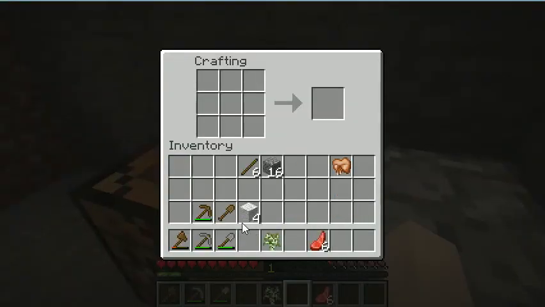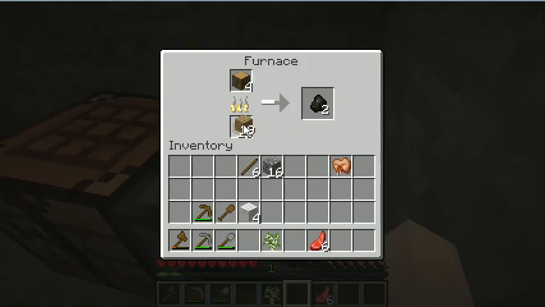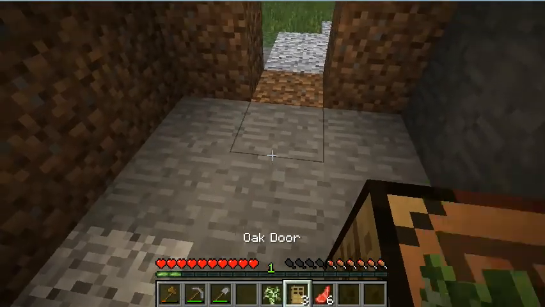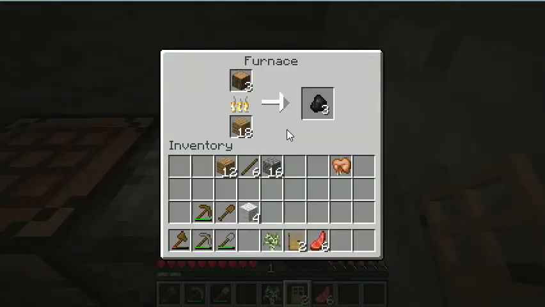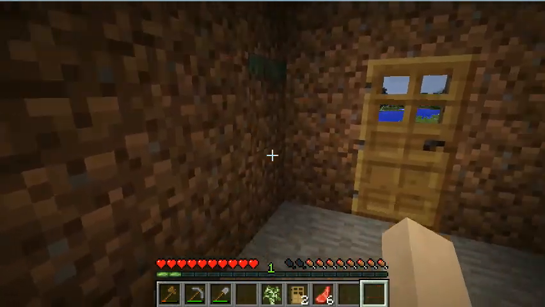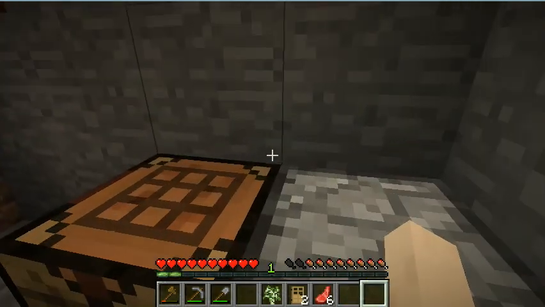And we want a door. Which is just 6 blocks to the side. And the door lets us keep people out, but we can also see whether it's day or night, which is very important. We've got some cooked rabbit, so we can just eat him. And if you look at your health bars, your health is on the bottom left, and on the bottom right is your hunger.